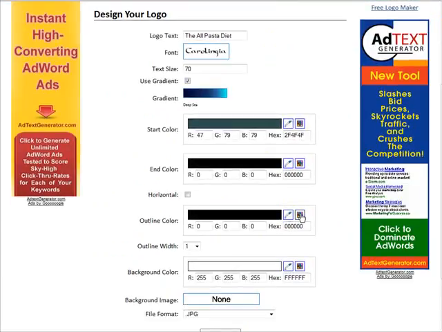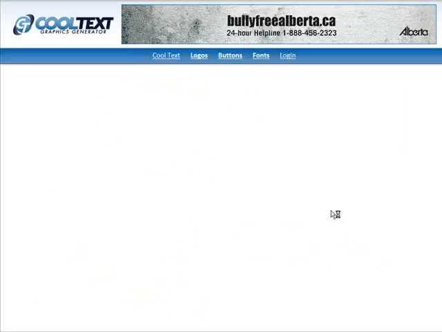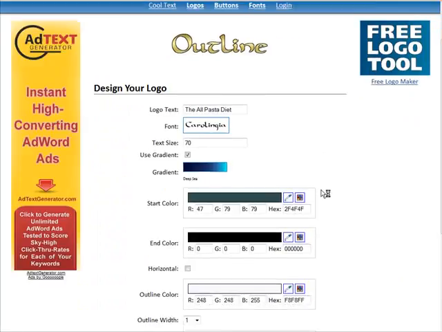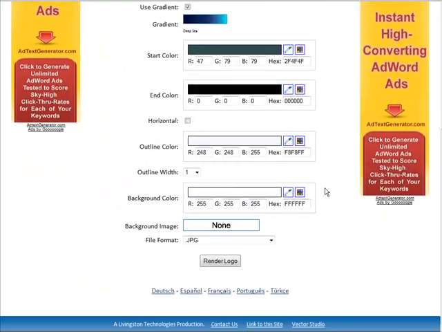And then our outline color, now this is totally up to you. You just select the ones you want. Okay, our outline width, to make it a little wider if you want. Background color, don't worry about that.